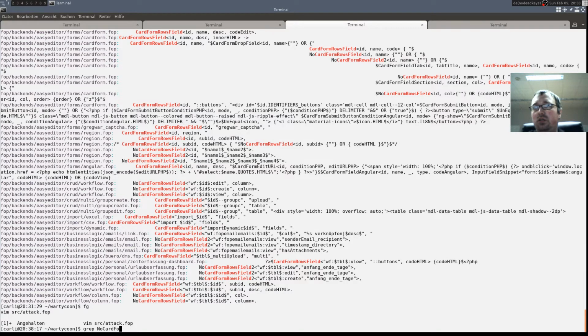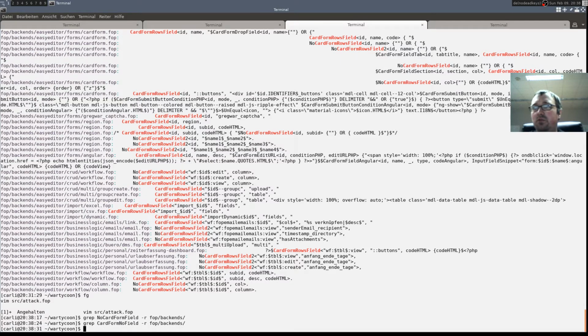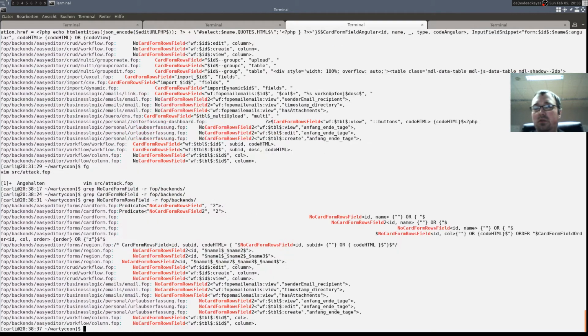No card form field. Card form field. Card form. No field. No card form rows. No card form rows field.